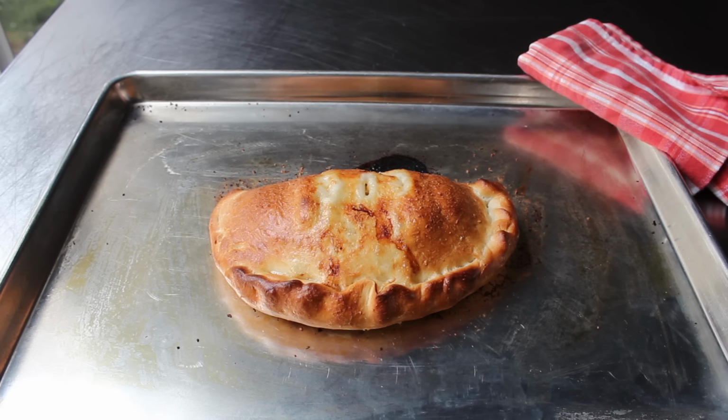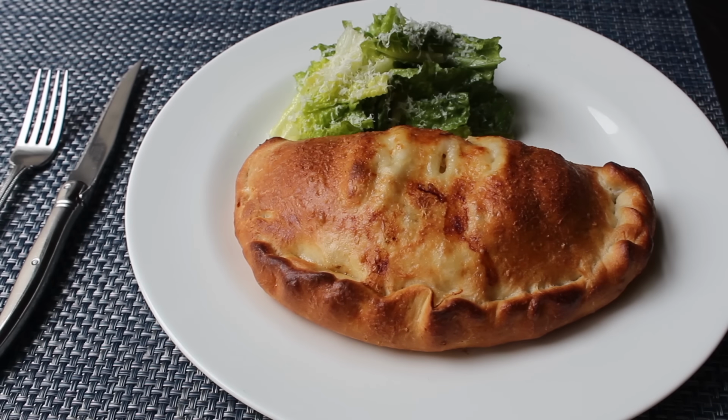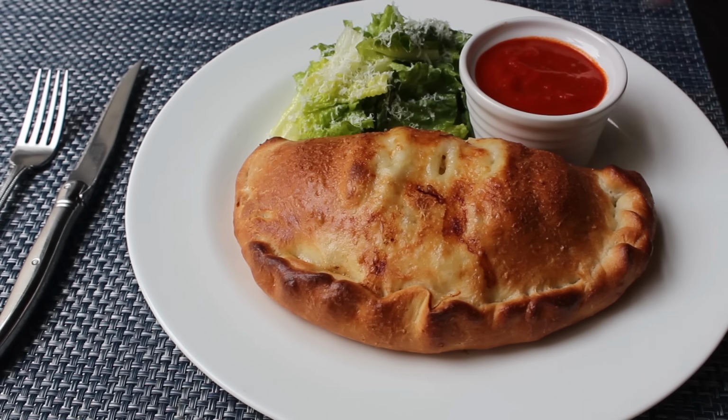Make sure you practice that and teach everyone in your household that, especially the kids. But anyway, I did let mine cool about 10 minutes, and then I served it up. And because I ordered the lunch special, mine came with a small side salad, as well as a little spicy marinara for dipping. I will assume that's not traditional.